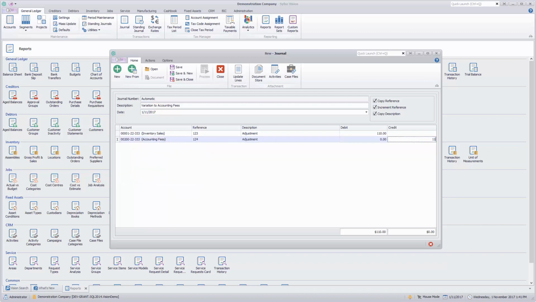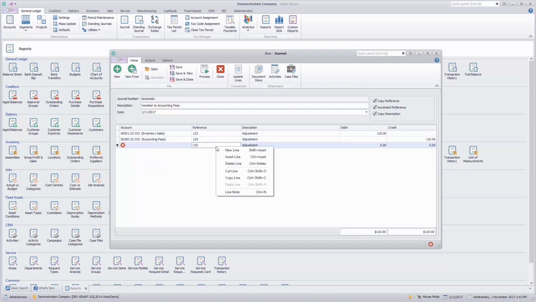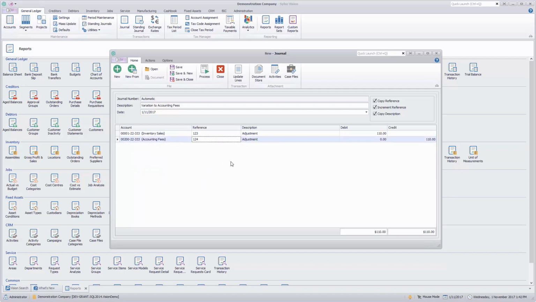And that'll be the opposite. Okay, just get rid of that extra line. Okay, that's pretty much our journal. Let's go and process it.